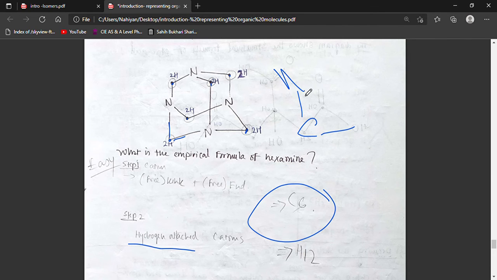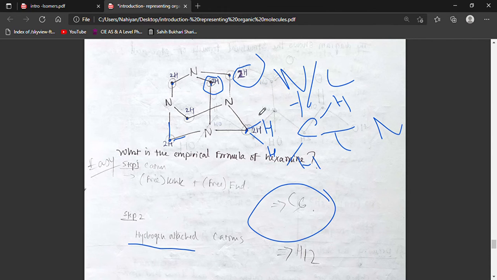So in here it is bonded to nitrogen. This could also be bonded to carbon or anything else. It doesn't matter what it is bonded to. What we need to focus on is that there are single bonds, and we can have two more bonds on carbon. We know it can make four bonds, so it can have two more hydrogens, so 2H. Similarly, this corner has two bonds going away, so it can have two other bonds to make four, so 2H. So we see that all can have 2H.